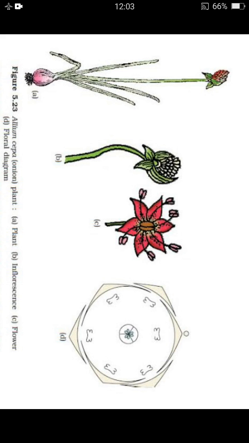Often umbellate clusters can be seen. Now you see the C diagram, flower. Flowers are present as a cluster, as a bunch, as a group. That type of arrangement of flowers is called umbellate. Like an umbrella, one big bunch can be seen in the flowers of Liliaceae family members. A single flower can be seen in this diagram, that is nothing but the C diagram.